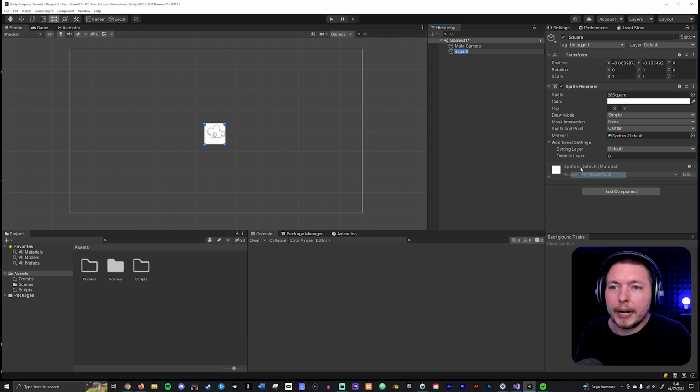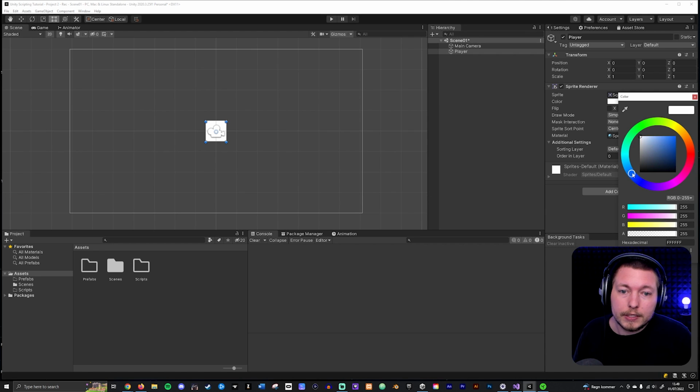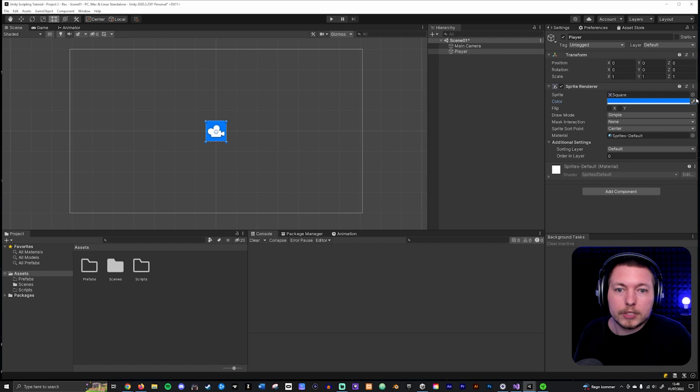So we're going to create a square to start with. I'm going to call this one Player. Then I'm going to go inside my Transform and reset it, because that's important. I'm also going to change the color to something like a blue, so we have a blue tank running around.